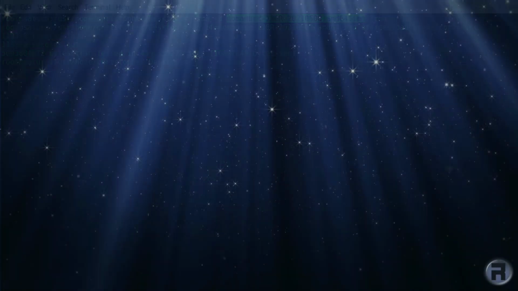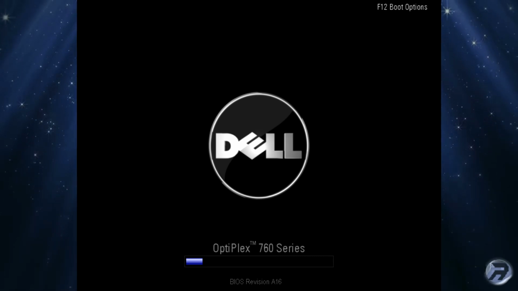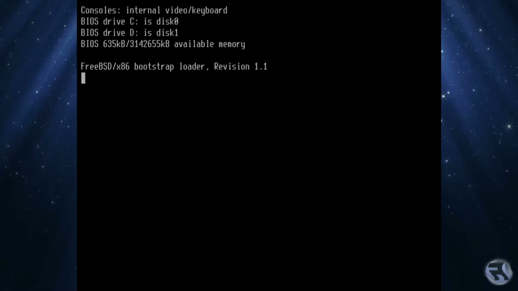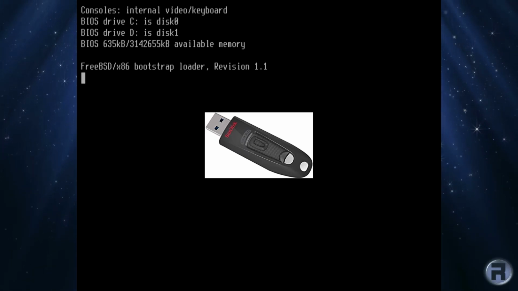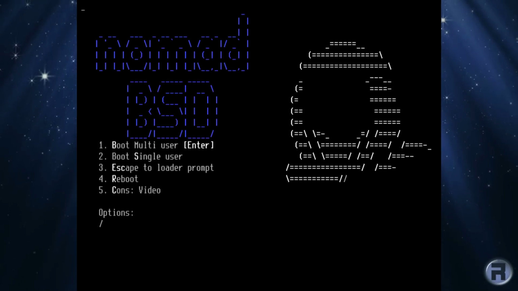Right, all done. Now we're just going to reboot the test machine with the USB stick installed. One thing about the NomadBSD install process, it really does depend on the speed of your USB stick. The machine that I'm using doesn't have USB 3, so it's really slow, and the USB stick itself is not famed for being fast. So there we are. Let's boot it into the main menu.